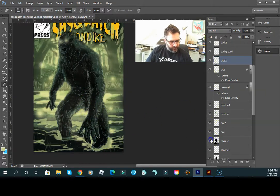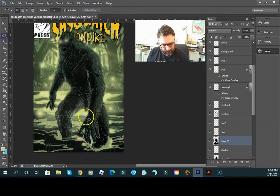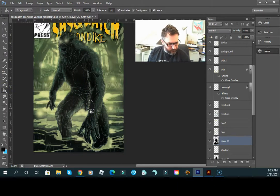We can probably incorporate a little bit of the leg as well, just to show that it's inserting or connecting. And what do we got here? Just that arm's really thick.